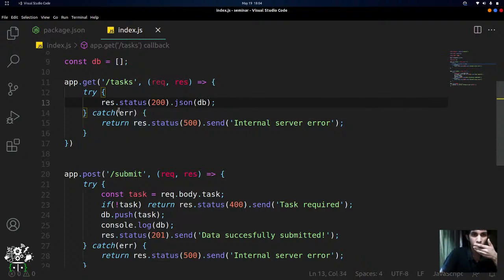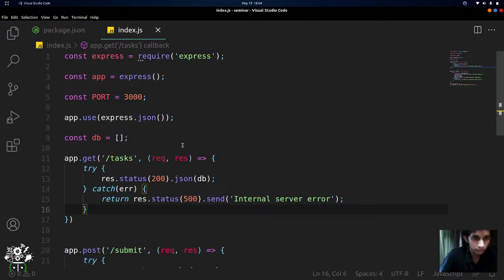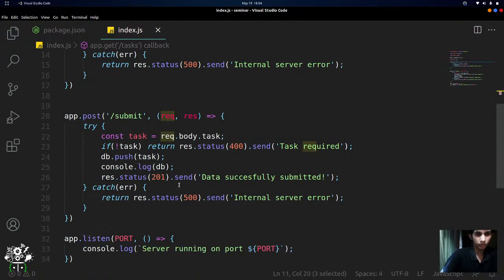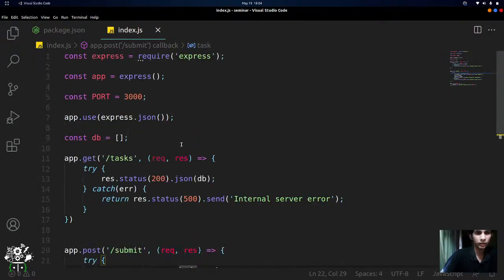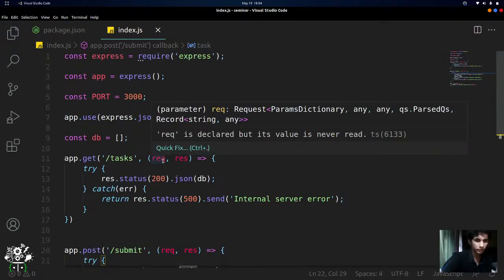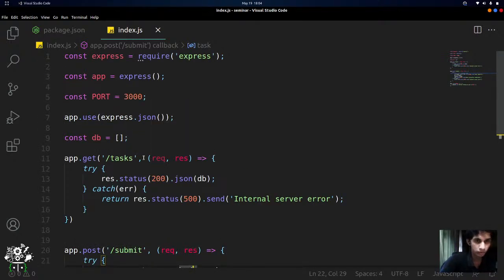So now this is a very simple API. All I'm going to do is send back my database, and it's almost never going to fail. So this could be redundant, but just keep it for the sake of it. And you see that my request object has not been used at all, because I don't really care about any body or anything. The person who's going to send me the request is not going to send me any body over here. This is going to request for this task.